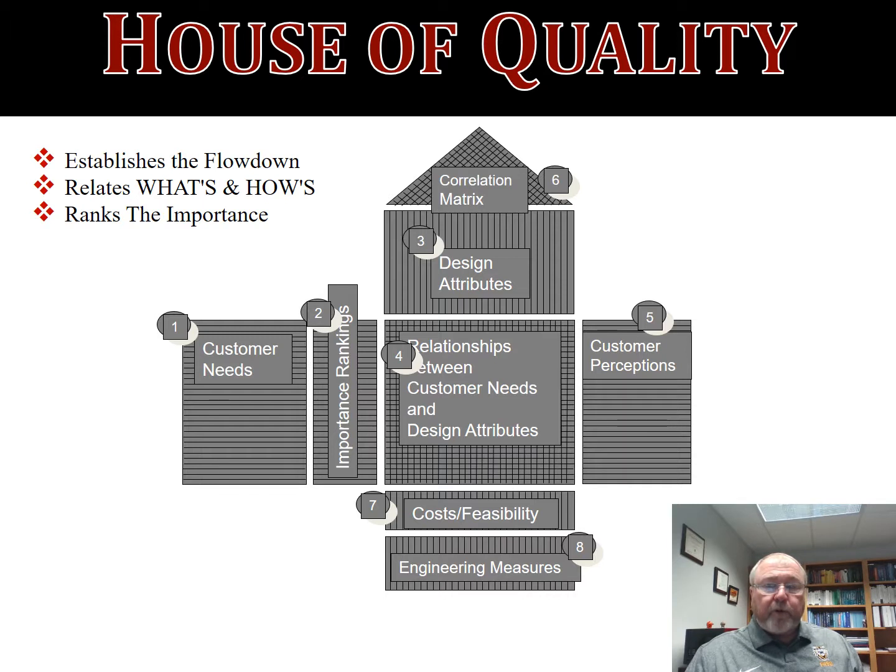But probably the most important rooms in the house of quality are number 1, number 3, and number 4. We've talked about 1 and 3, the what's and the how's. Number 4 is the relationship between the what's and the how's. And in each cell in there, you will have either a blank cell, meaning that there's no particular relationship between a specific how and a specific what, or one of 3 symbols. You can pick the symbols. Symbol choice is arbitrary. It could be guided by software choice or something like that. But basically, a symbol for a weak relationship, a different symbol for a moderate relationship, and a different symbol still for a strong relationship. Ultimately, we will then substitute numbers in for those.